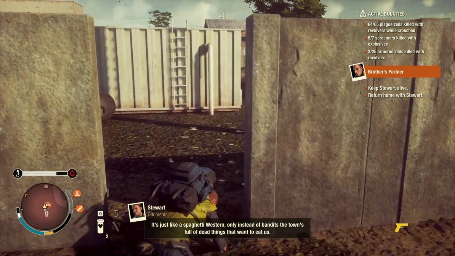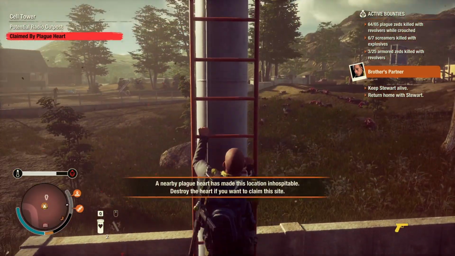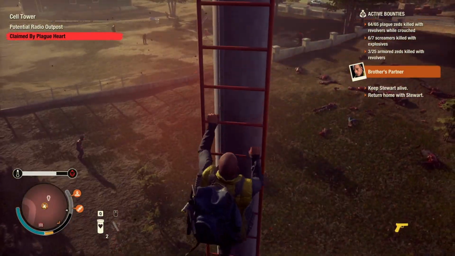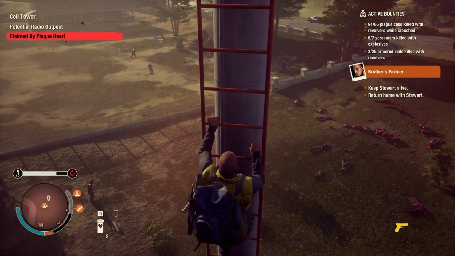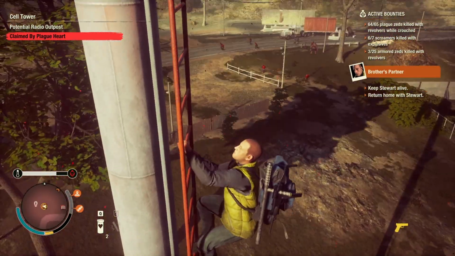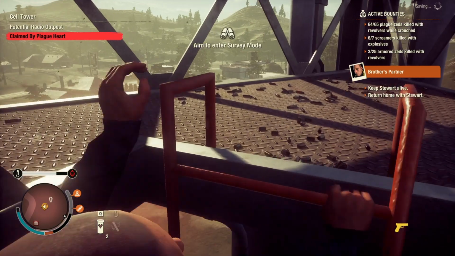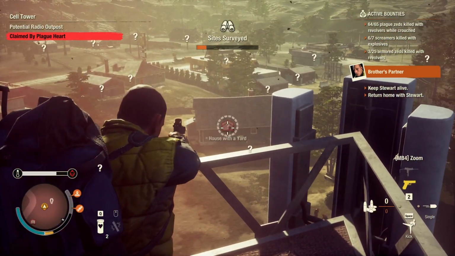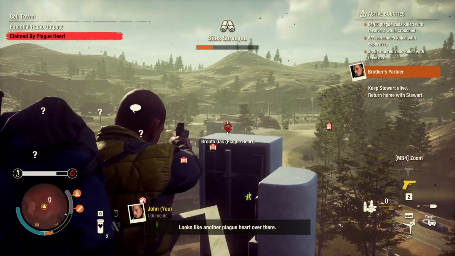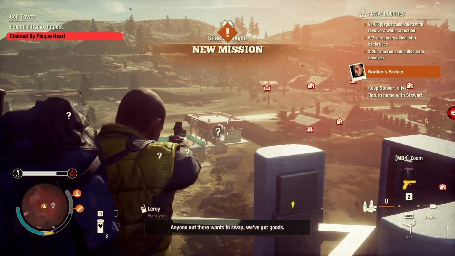Only instead of bandits, the town's full of dead things that want to eat us. I need you to, like, not shoot, though, and attract half the town and a pack of ferals. And the fact that the AI doesn't know to take a heal is concerning. Maybe she got blood plague or something. Looks like another plague heart over there.